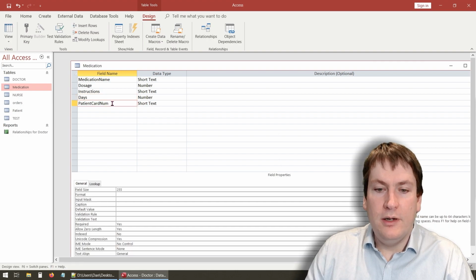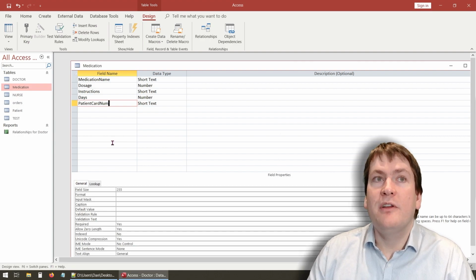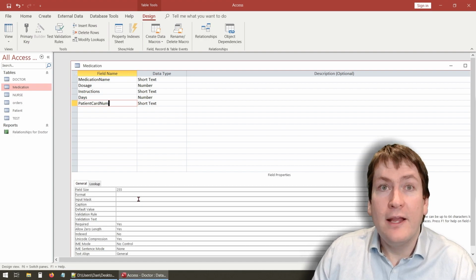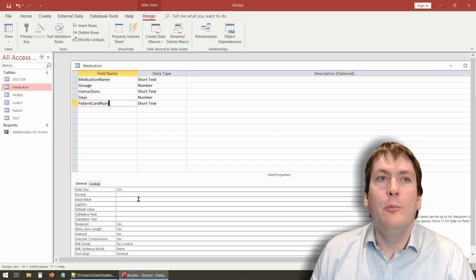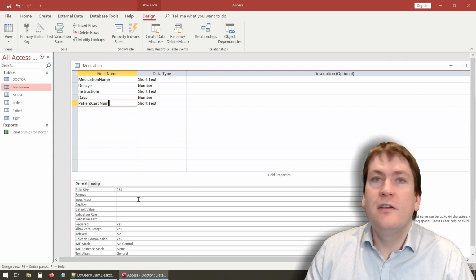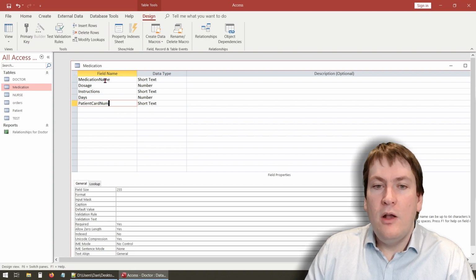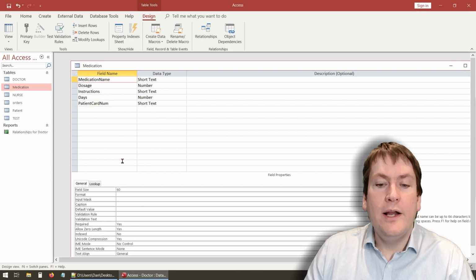And we'll look at patient number and card number. So one thing we're going to have to make sure is patient card number, whatever we change here, we also are going to have to change it in the patient table because it should be the exact same because it's a foreign key. For now, we're just not going to touch it. We could do things like make an input mask or set the length to be a little bit more accurate just because we know that there's a strict format to health card records, but we're not going to do that right now.